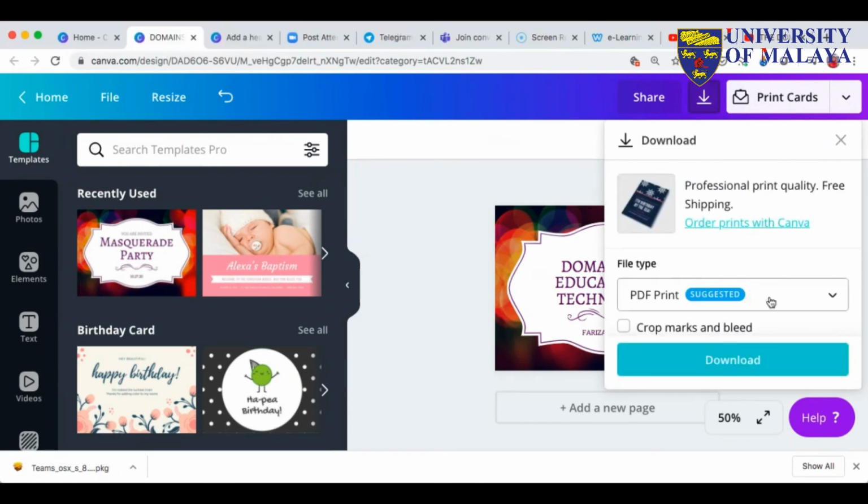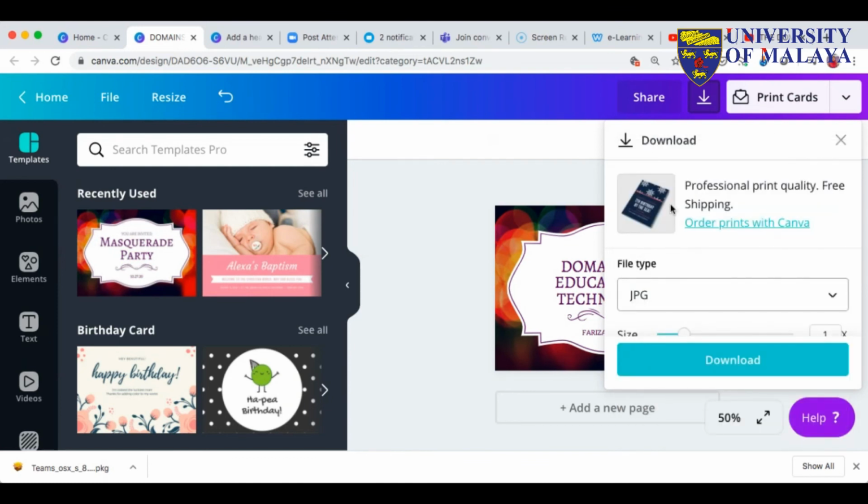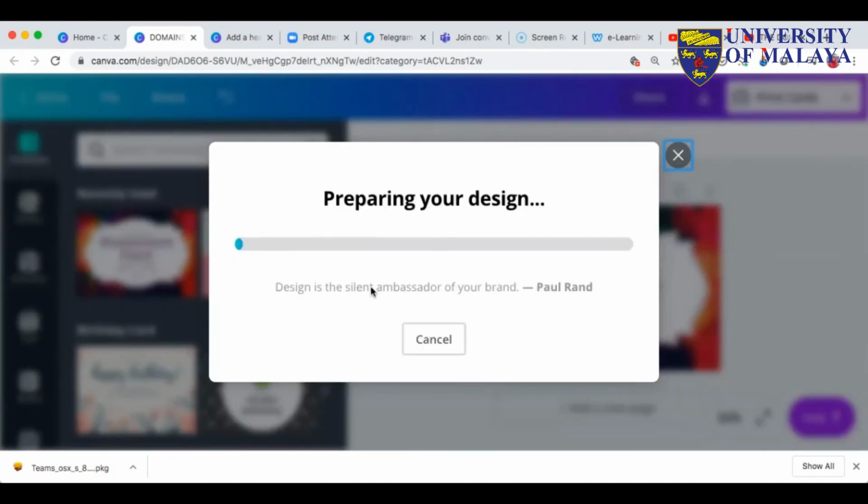Download and then choose JPEG. Remember, for YouTube channel or your YouTube cover, you are only able to upload either in JPEG or PNG file. So I have chosen JPEG, and then click on download, and you have to wait a bit.